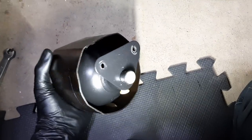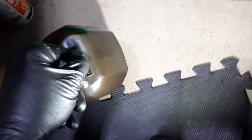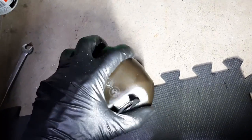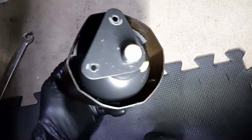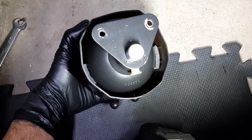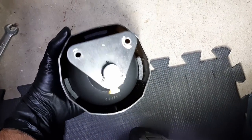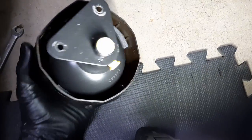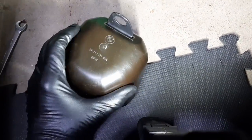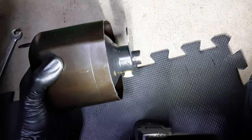So three pads, and if I grab it like this and shake it, it's not moving at all. Even if I hit it, there's no vibration. So it's not going to be a cause of NVH, and I think the thermal issues are pretty minimal because it's not directly over the exhaust. So I'm really happy with this solution, and I get to keep the genuine BMW part, and my car stays stock.